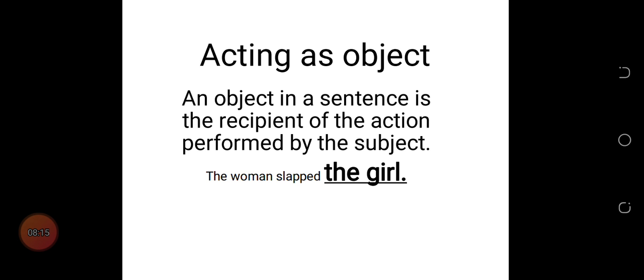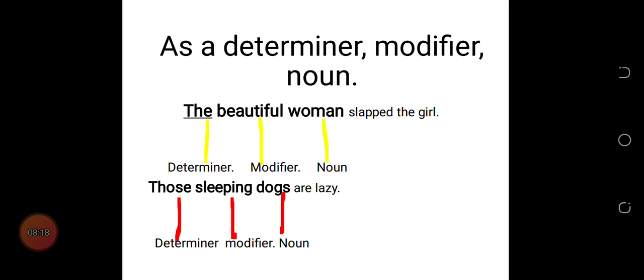let us proceed. Now let's look at a noun phrase again. So for the third one, or for the last one, we're saying that for a noun phrase, it has a determiner, a modifier, and a noun. When we say a determiner, I believe we know what a determiner is. A determiner, yes, we can have an article, we can have a pronoun, a demonstrative pronoun acting as a determiner. And when we talk about a modifier, it's an adjective. Okay, it comes in that form, an adjective, something describing a noun. And when we talk about a noun is a naming word.